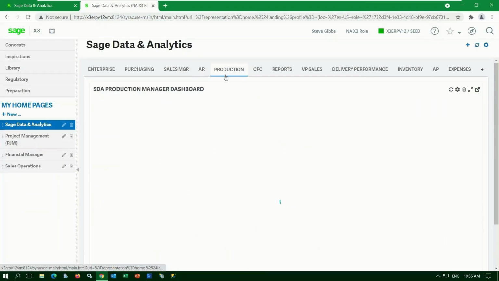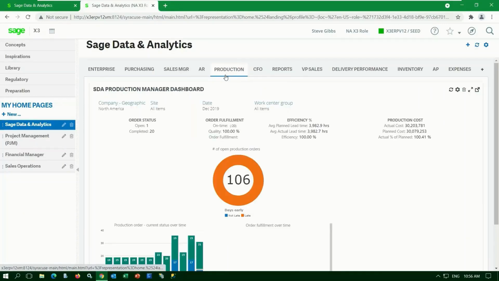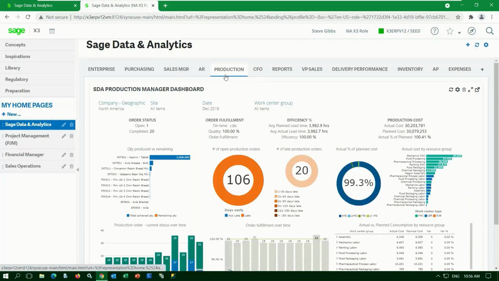Production dashboard, this is going to show manufacturing insights, including status of work orders, how many work orders do I have open, what's been produced for the period of time that I've selected, what's remaining. So anything in blue is what I've achieved or completed. If I had any remaining amounts that were yet to be completed, they would show up in orange for these different products that I'm manufacturing. These are open production orders or work orders.